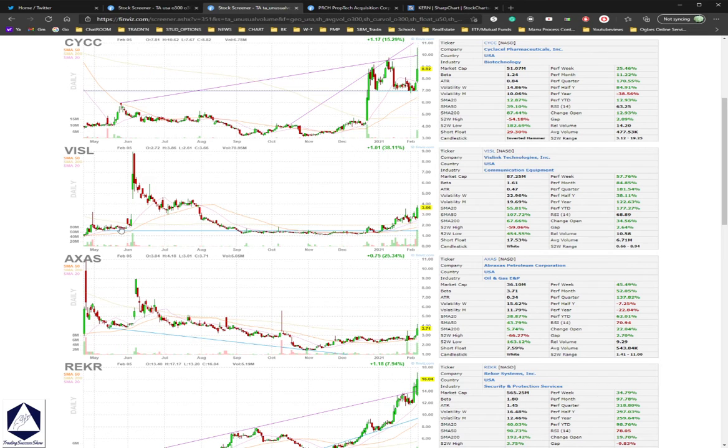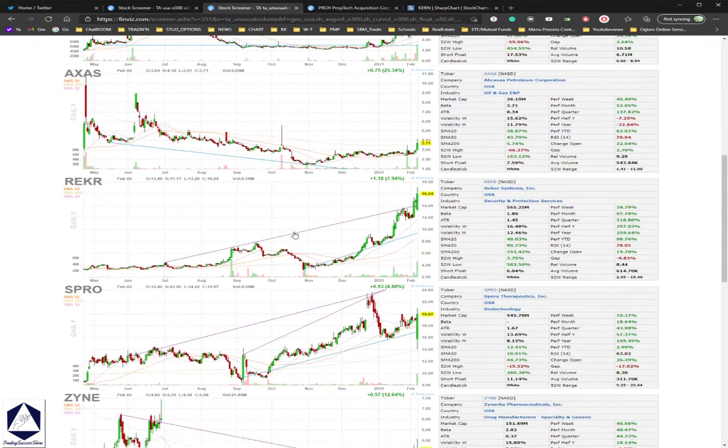Look at what happened the last time. The stock actually pushed through, popped all the way up, pulled back down and just sold off all the way, and they did a reverse split around, I think, August, September, or whatever it is. But I do like VISL. Next one is going to be, I'm going to go ahead and write it down, VISL.